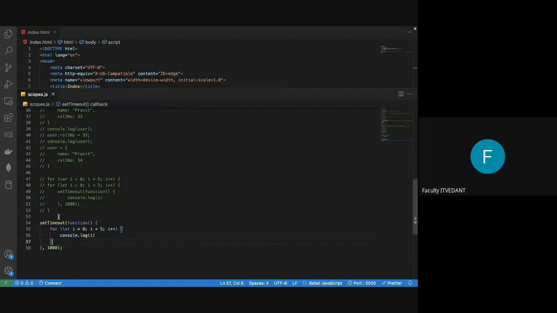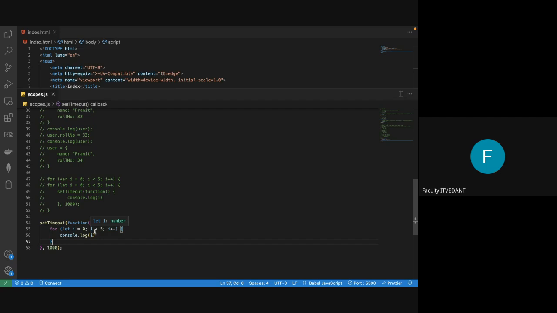Even if I am swapping these things, the execution is different for both of these. Here the set timeout is called 5 times. Here the set timeout is called only once. In this case, I am executing the for loop after 1 second, and here the for loop is executed at the start itself, and it is calling set timeout 5 times, which is executing after 1 second. That's why the output is going to remain the same, but the execution is different. Got it, everyone?